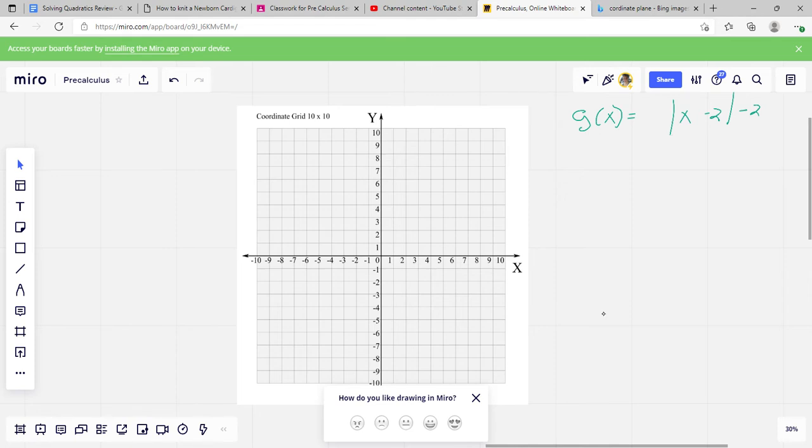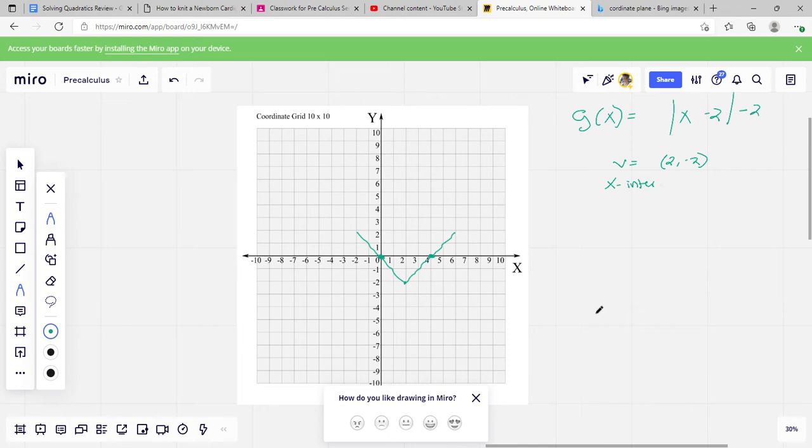So this means that our vertex is at (h, k). H would be 2, negative 2 is our vertex. The y-intercept doesn't matter very much on these. It's your x-intercept that matters. So if I go to x equals 2, y equals negative 2, and this graph is going up, so that would be there, there. It's touching right here. This way it's going to touch right here at 0, 0. So those are my x-intercepts.